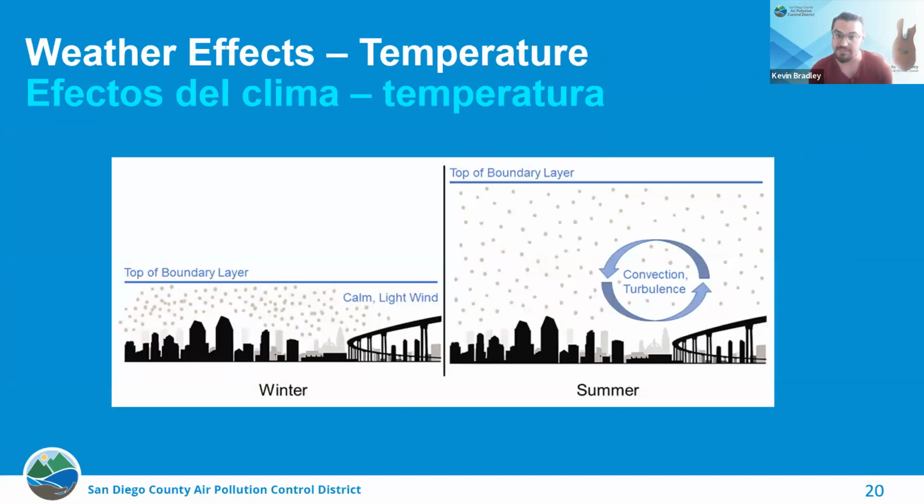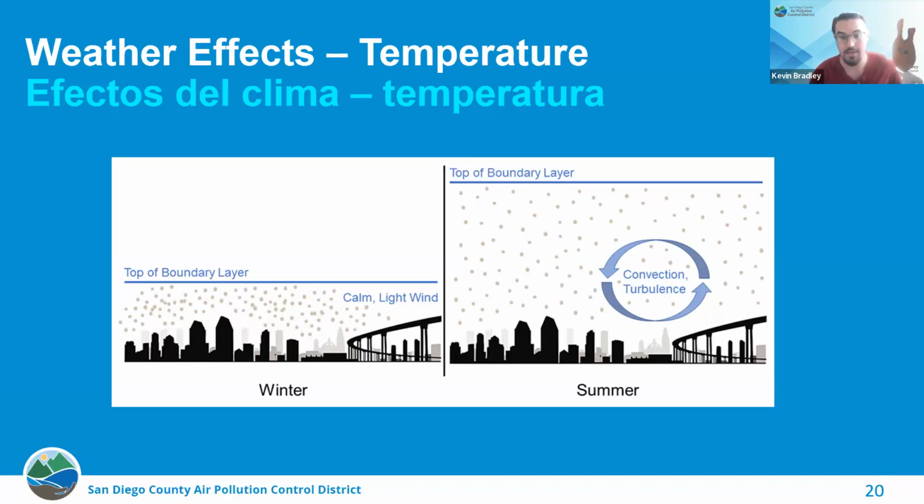Okay, so last thing before we get to the data, I do want to mention how weather has a pretty strong impact, particularly when we talk about diesel particulate matter and particulate matter more broadly. There's this temperature effect. In the wintertime or even at nighttime, when the temperatures tend to be cooler, the air tends to be calmer, stay more in a tighter area, and doesn't mix or spread out as much, which leads to higher particulate matter levels than in the summer or even during the day, because there are big temperature swings from nighttime to daytime. The warmer air tends to mix more, spread out more, and so we see lower levels when the weather is warmer. So that's the typical baseline trend we see as far as temperature relates to particulate matter.